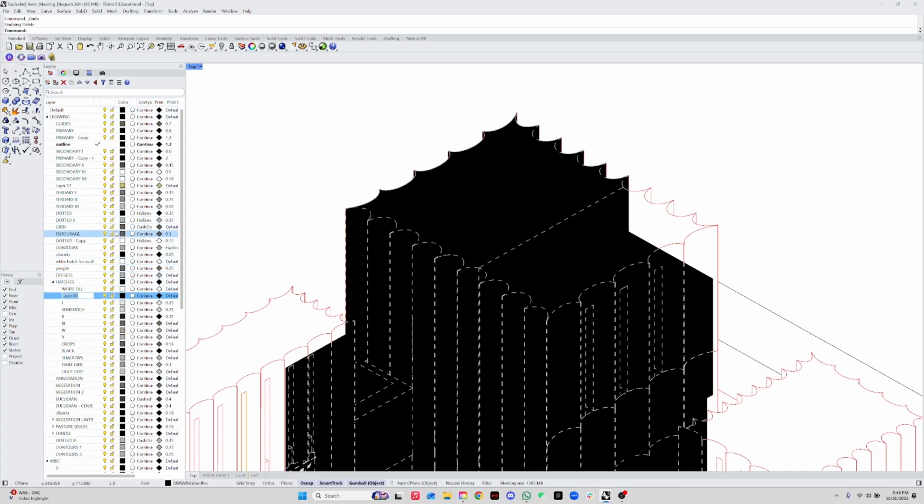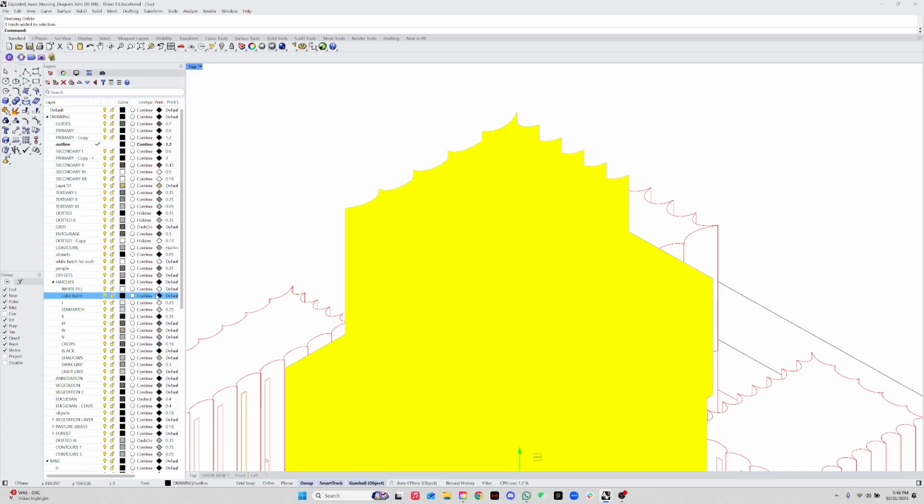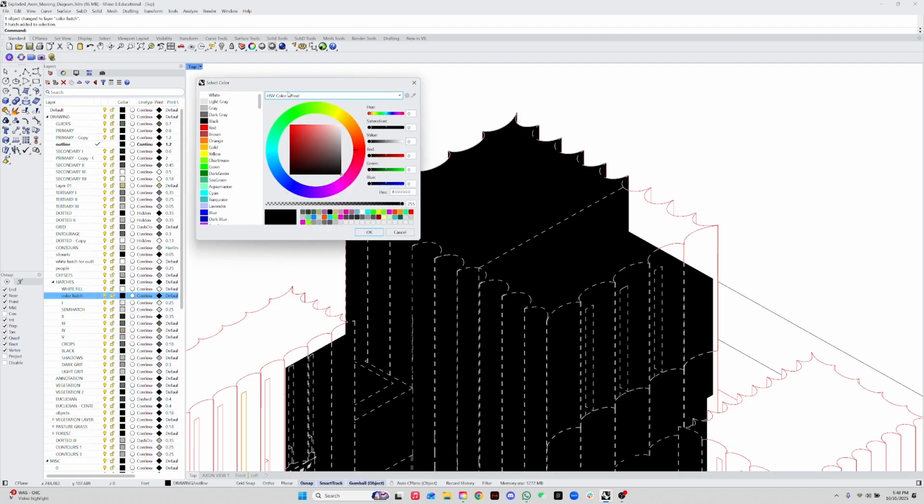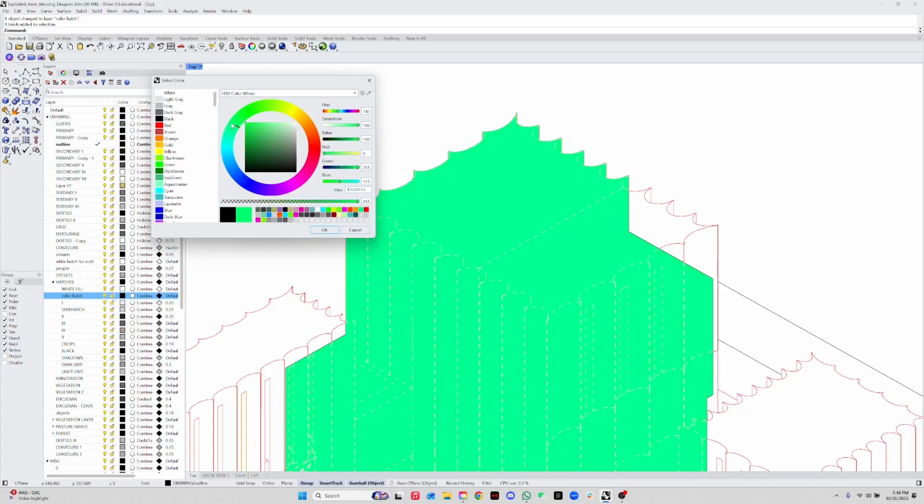So here I'm going to say color hatch. Right. And then here I can change it to whatever color I want. I'm going to select change object layer, so then it goes to that layer. And then I'm going to click it. Well, you don't have to click it. You can just go here and play with colors.